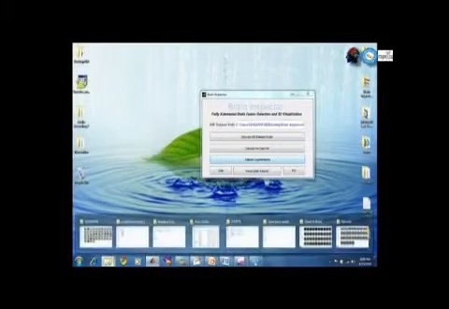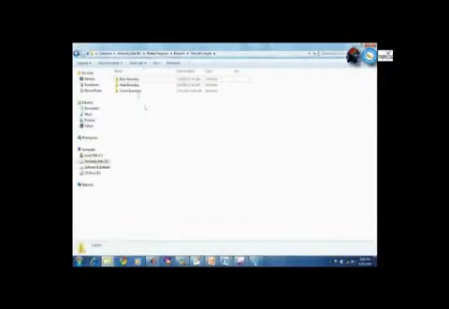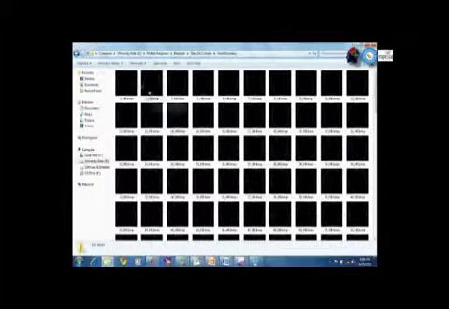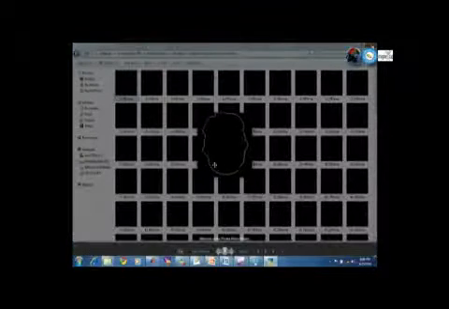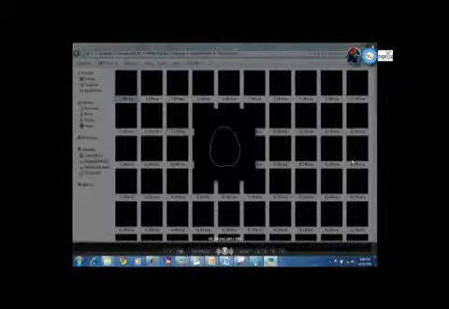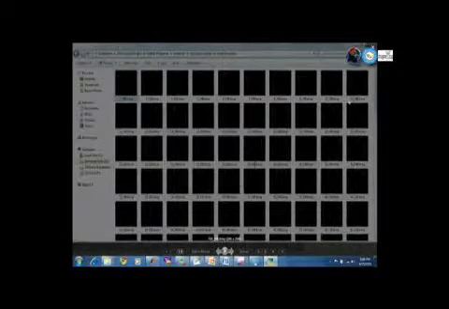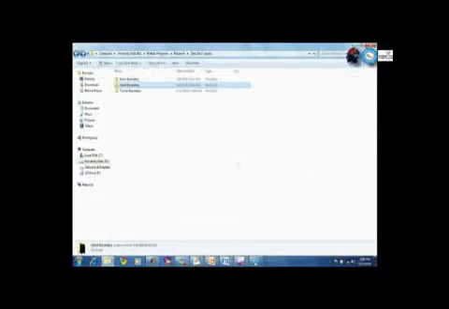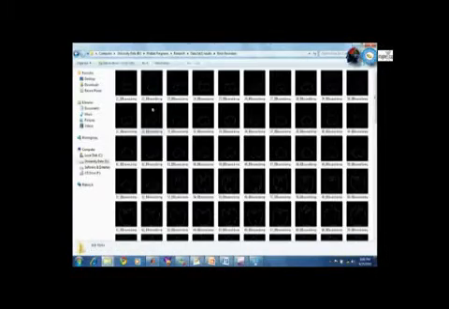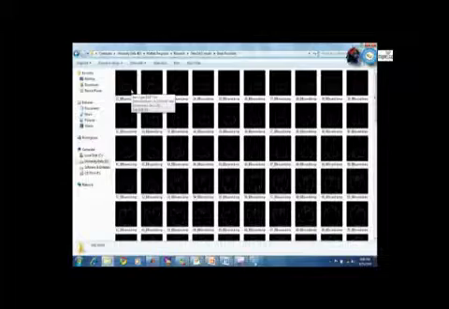Now we check the results. Here, 3 different folders are formed. In the head boundary folder, all skull boundaries are saved after segmentation. While in the brain boundary folder, all the brain boundaries are saved.